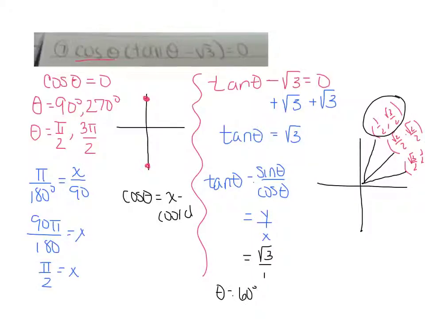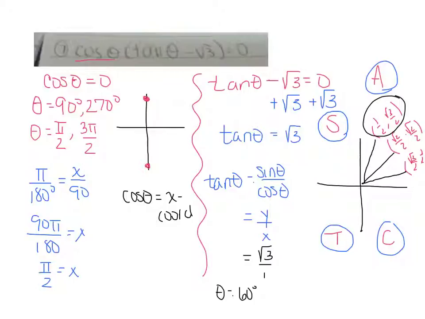And now there's a second answer for tangent where tangent is also positive. So one phrase I usually teach is that all students take calculus. And this tells you which quadrant or which trig function is positive in each quadrant. So in this quadrant 1, all of the trig functions are positive. In quadrant 2, sine is positive. In quadrant 3, tangent is positive. And in quadrant 4, cosine is positive.